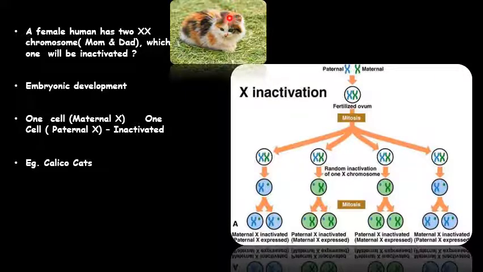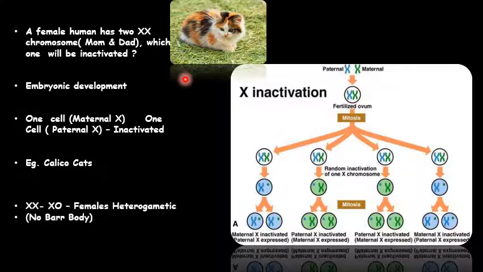Likewise, here the black colored X chromosome which has been inherited from the mother would have been inactivated. Hence, the brown color inherited has been expressed. Based on that, they came to know that this kind of genes are called sex linked genes. Since this has been expressed due to the sex determining chromosomes, they call them sex linked genes. We know that we have different types of sex determination, right? XX and XY, humans and fruit flies come under that category.